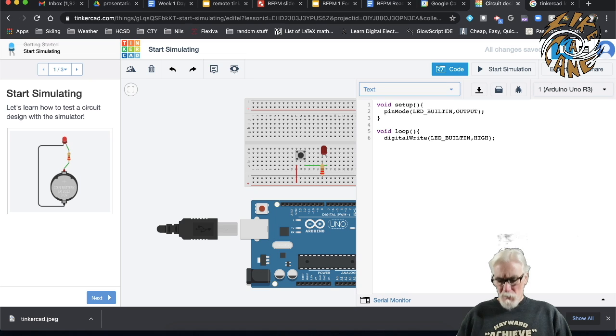Oh, I should explain something. Up here in our command for pinMode, what this is telling us is make LED_BUILTIN a pin, and, well, it's already a pin, but it's saying specify this as an output, not an input. So Arduino can take signals from the outside world, and it can send signals to the outside world. So you have to specify if a pin is an input or an output, so Arduino knows what to do at that pin.